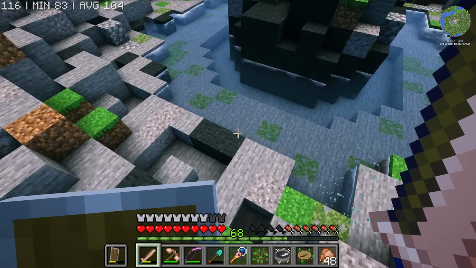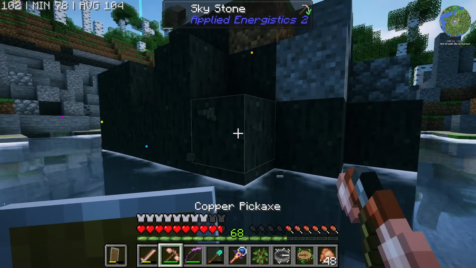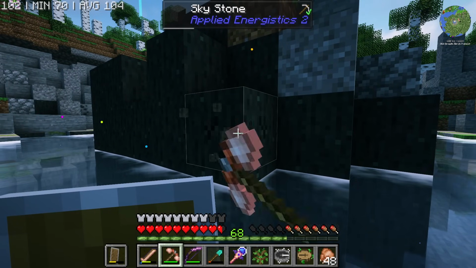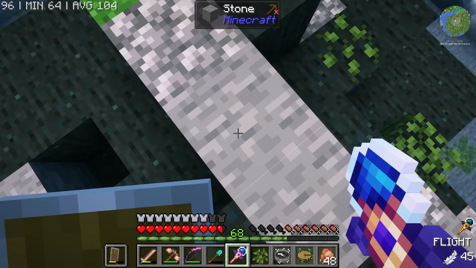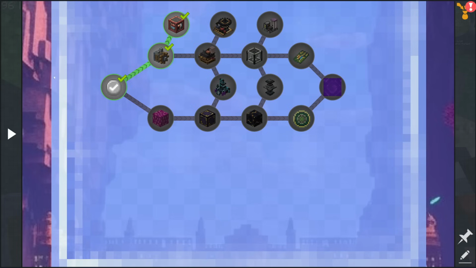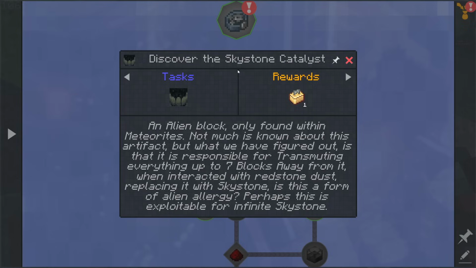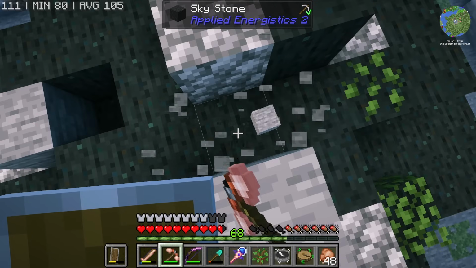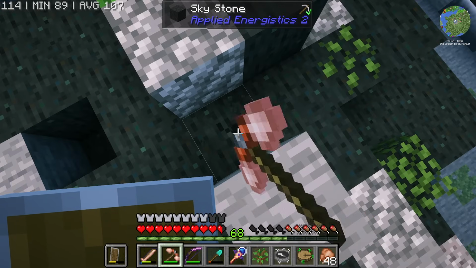And then this meteor contains a really interesting one for Skystone. And that is actually needed for the current chapter that we're on. And oh my gosh, I'm just going to fly on top of this thing. So somewhere in the heart of this meteor is what we are looking for, that little skulk thing. This right here, a Skystone catalyst. So hopefully it shouldn't be too bad to get to it, although for some reason it seems like these things are really difficult to break.